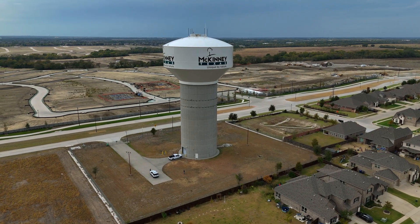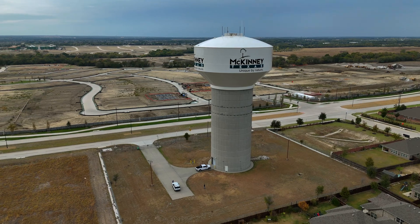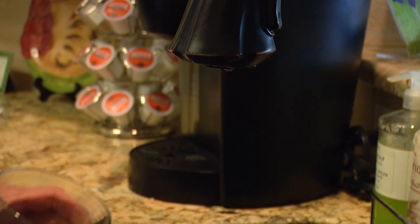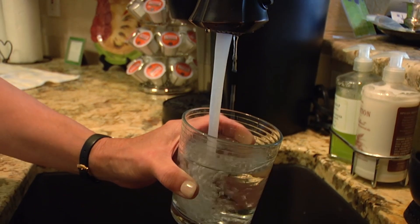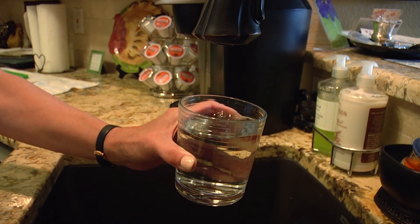The reason there are so many towers is just because there are so many homes in the City of McKinney. You want to make sure every time you open your sink or turn on the shower, there's a really good amount of pressure coming into your house. We constantly cycle the water level up and down in these towers to keep the water fresh and clean, and we have a mixer inside that's constantly mixing the water just to maintain water quality.